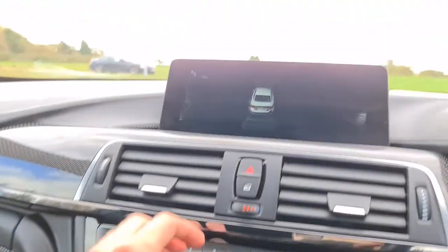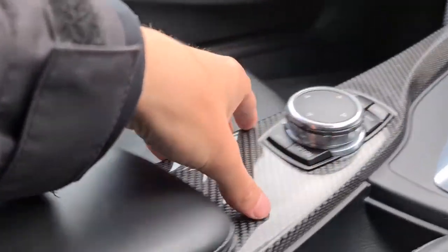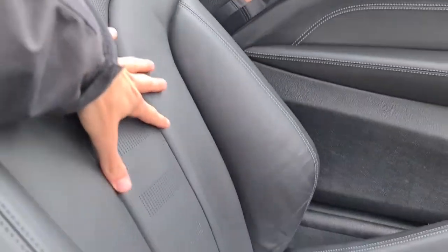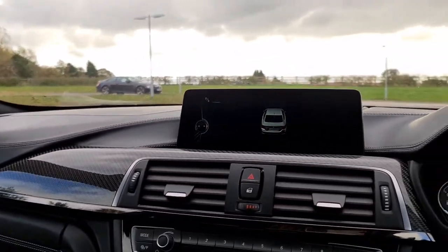If you put it into reverse, you'll also get your front and rear parking sensors shown on screen for you. You have more of that carbon fibre trim, a soft touch leather armrest, and wireless phone charging inside as well. Lovely seats with full leather throughout — incredibly spacious, fast and fun.